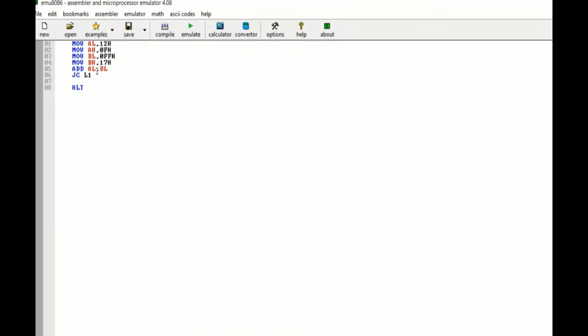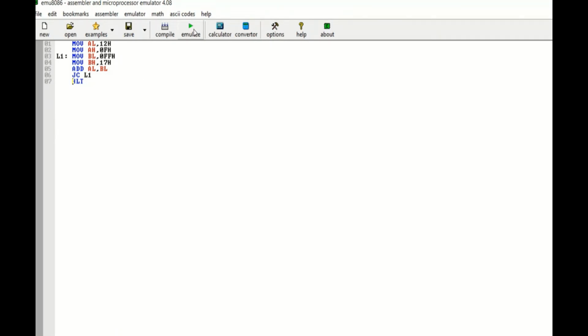Fine. So let's say I put it here. The condition is you just need to place a colon where you want to connect the label. The label will be declared after the jump instruction or call instruction, but the place where you want to connect it should have a colon after the label. This is the only condition. Fine. So if this is fine, I'll show you how the looping takes place.